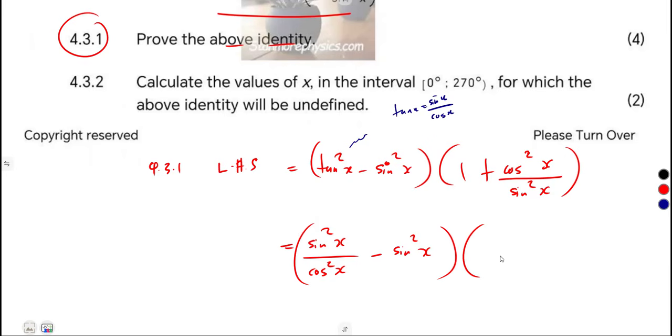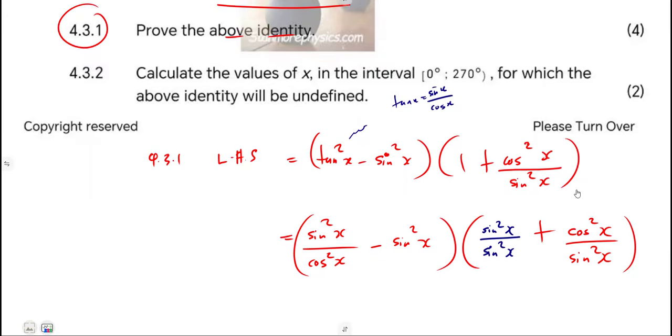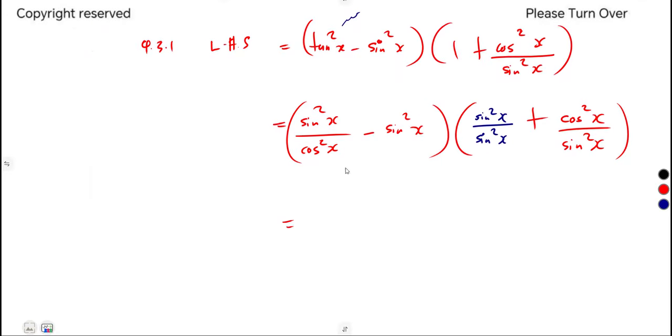All right, let's see. Then here 1 can be written with sine squared as the denominator, so we can write it as sine squared of x over sine squared of x, so that we can add properly. The denominators will simply be the same. We haven't changed anything, just for addition purposes, right? So let us add here. The sine squared is the same as sine squared of x over 1.